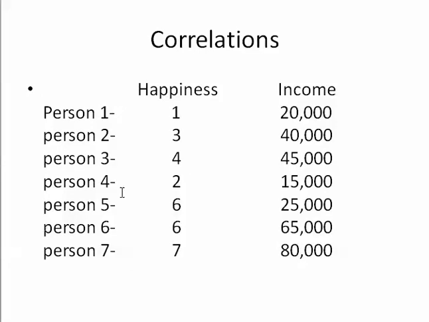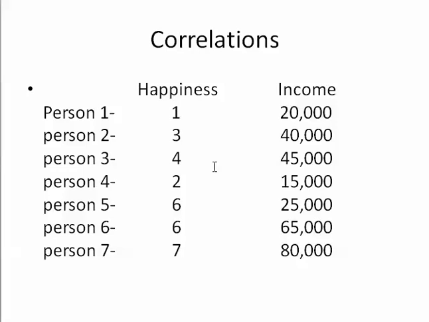If we did that survey, we would end up with 2 columns of data, like this right here. The happiness ratings would be in one column, and the incomes would be in another column. And then we would create a scatterplot. In the scatterplot, each dot would show a certain person's happiness and income. So one dot would show the happiness and income of person 1. Another dot would show the happiness and income of person 2. And then the next dot would show the happiness and income of person 3.